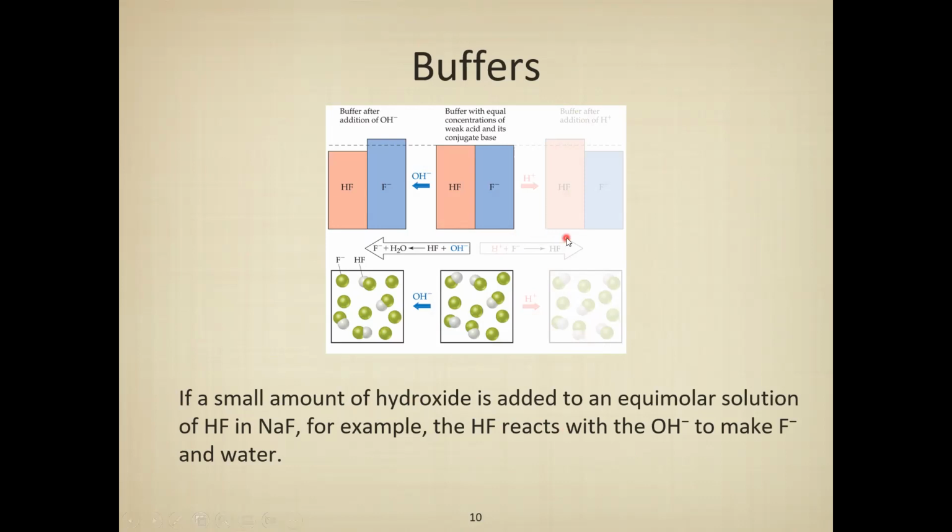And then there are other examples of buffered solutions, things like soda. Your blood even is a buffered solution. And that's going to be important biologically, because if we think about the enzymes and things in your body, they're only going to work in specific conditions. So similar to why it's problematic if you get an extremely high temperature, it starts to denature enzymes and proteins and things like that.